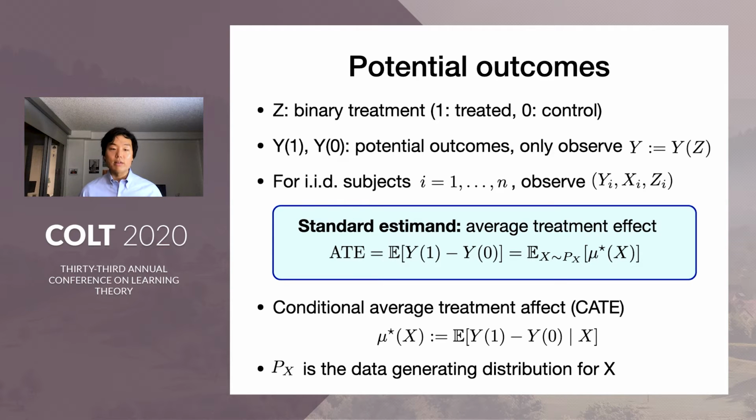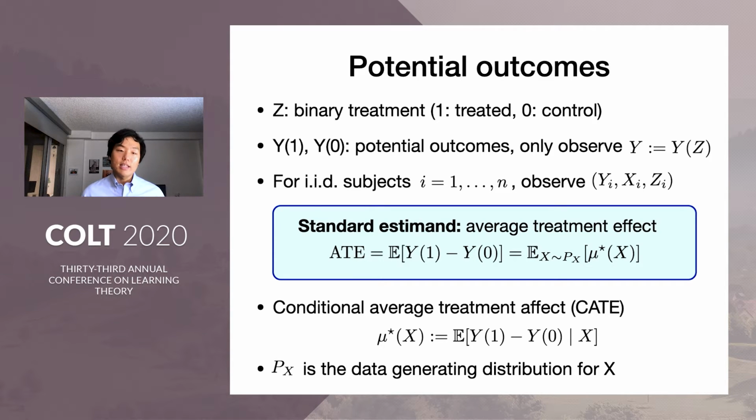So given this data, the standard thing to do is to estimate the average treatment effect, which is the expectation of the difference between these potential outcomes. Evaluation of clinical treatments, policy programs, and tech products are all universally based on statistical inference of the ATE. And this is an average of the conditional average treatment effect, which is just the conditional expectation of the difference between these potential outcomes given the observed covariates. And this is a key nuisance parameter that you may want to use ML methods to predict.